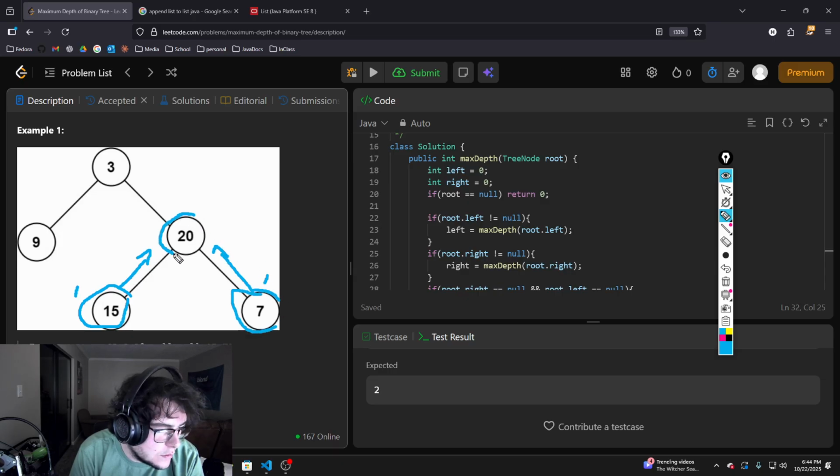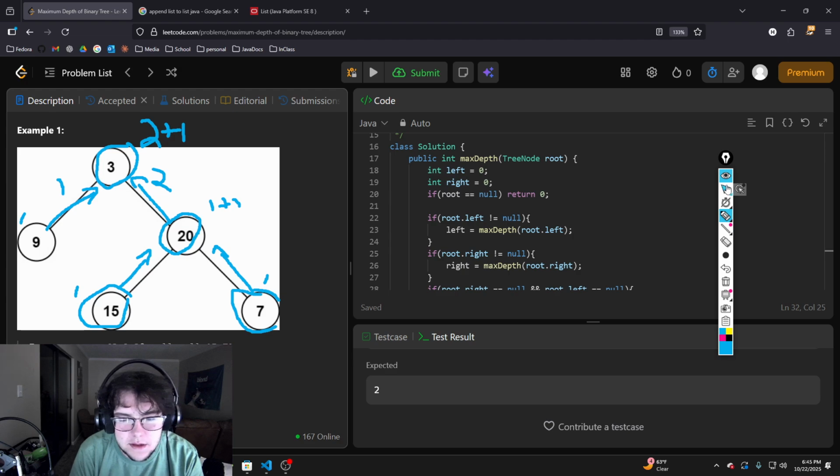And then 2 would see which one's greater. It doesn't really matter, so it would return 1 plus 1. And this goes back to 3. So 3 would check 2, like I said, against this one would be 1, so it would return 1. And it would see which one's greater. 2 is greater, so it would return 2 plus 1, counting its own node as the height.